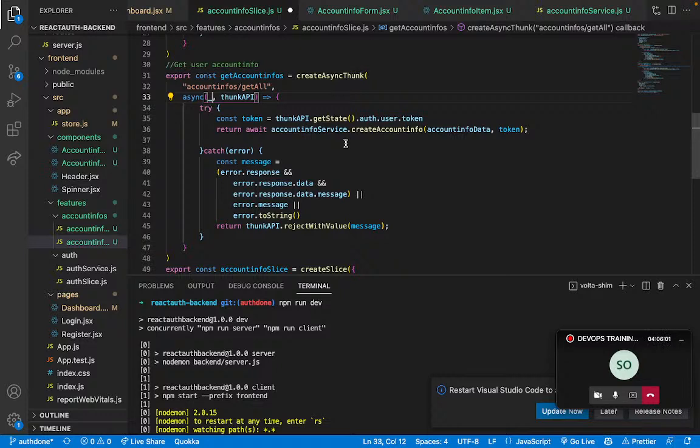It's also a protected route, so we're going to get the state from the token. And here we are not passing in any data because we are not creating anything. Okay, so that does it. So the next action we are supposed to have is a delete action. So I'm going to come down here also.